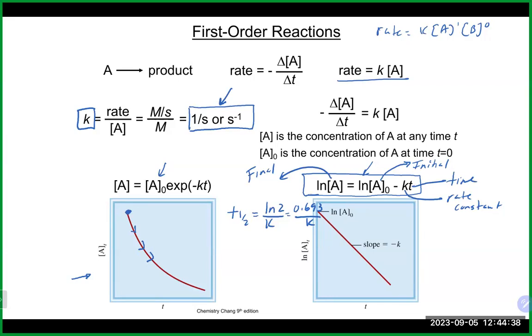All radioactive decay follows first order kinetics. So all the radioactive decay, and anything that's radioactive that goes through a decay process, follows this sort of order of decay that it happens.